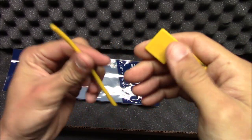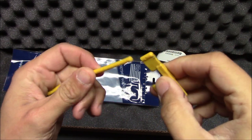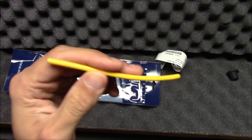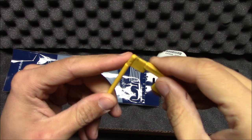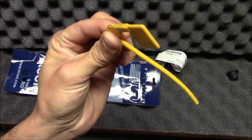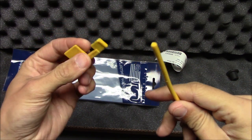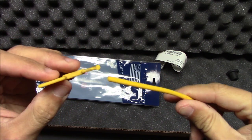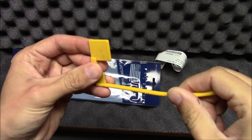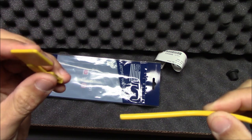And oh, one thing very important on the right here, you couldn't see it. There is a chamber flag here. What this is supposed to do is it's supposed to be one piece. And what happened was this had broken off and this was stuck inside the barrel. That is very dangerous. That is possibly a barrel obstruction. That's the opposite of what you want. You want this one piece sitting inside the chamber to let you know that the gun is safe. With this broken off, this is actually much more dangerous than if this had never been in the first place. So be very careful, check if you get one of these WASR-Ms, or just in general, make sure there's nothing in the barrel before you start shooting your gun. That's quite dangerous. Very important safety concern.